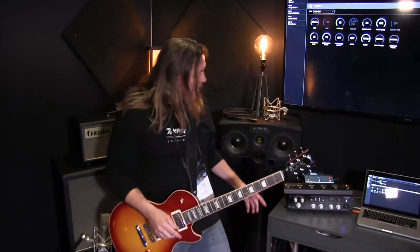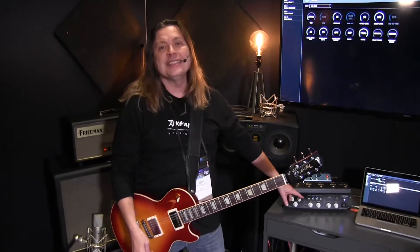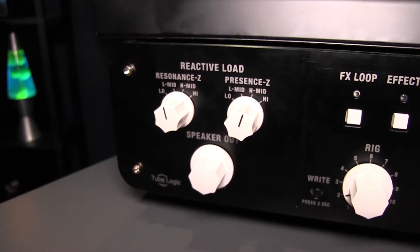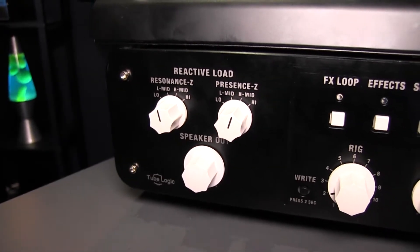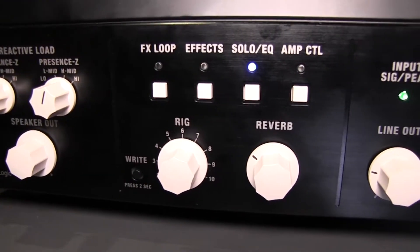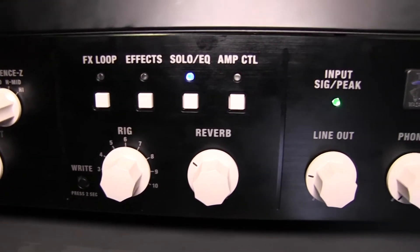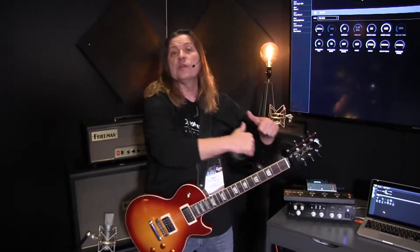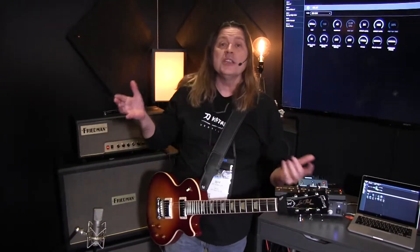It's got 16 different cabinet reactive loads. The important thing about the cabinet reactive loads is that they work backwards into the amplifier — it's not as simple as just changing the EQ on your amplifier. When people connect their guitar amplifier to a speaker, the speaker movement, the impedance, and the dynamics actually work backwards into your amplifier. It changes the transformer distortion — you even adjust it every day in the form of a presence control, which is that impedance curve being fed back into the amp.